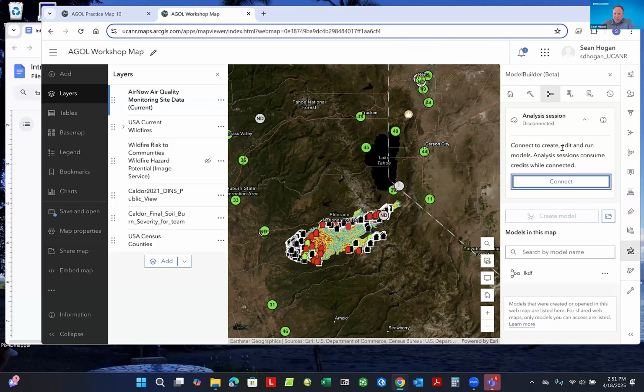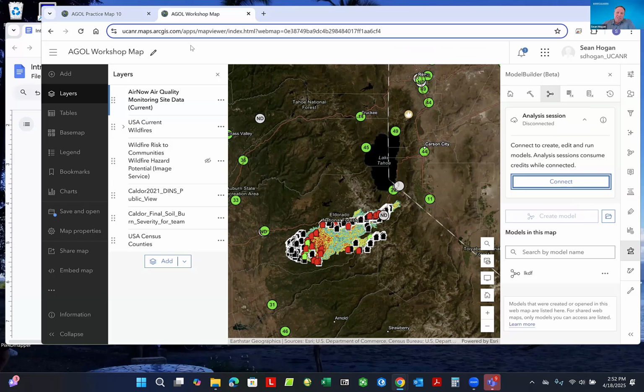Good. So that's one of the neat new analytical functions that has been added, and they're always adding stuff on here. Something that Maggie touched on briefly is that we're using the Map Viewer here. Previously there was something called Map Viewer Classic.